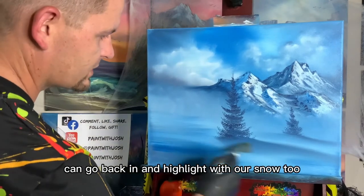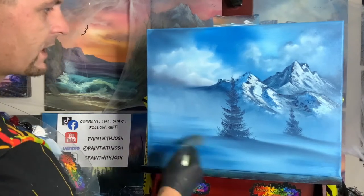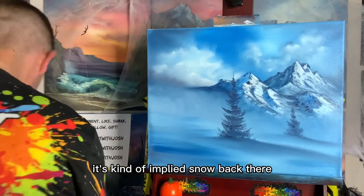Then we can go back in and highlight it with our snow too. And pull them off just a little bit to the side. Just a little bit. Just shows us getting closer and closer and closer. And we don't really have to paint the snow off in the distance. It's kind of implied snow back there.